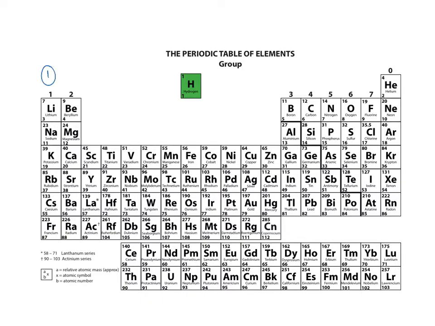If your element is in group one, it has a valency of one. Group two has a valency of two. Group three, a valency of three. Four, a valency of four. Group five, then we start to count down: three, two, one. Group zero does not have a valency because those elements don't bond with anything. These valencies are linked to the charge on the ion of an element from that group — it's just the same but without the plus or minus, because valency is really about how many electrons an atom needs to gain or lose to get a full outer shell.